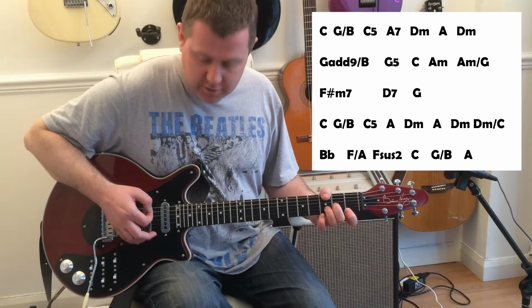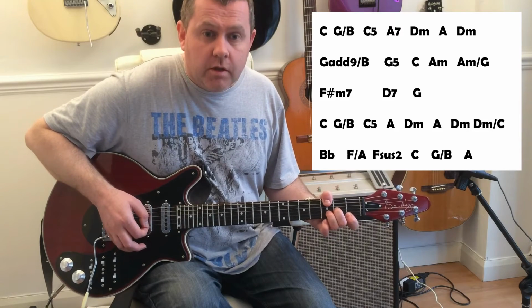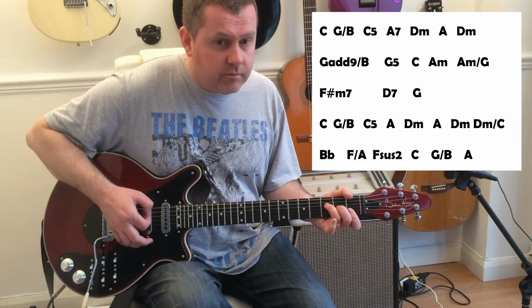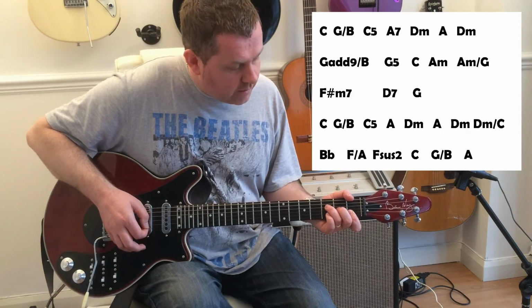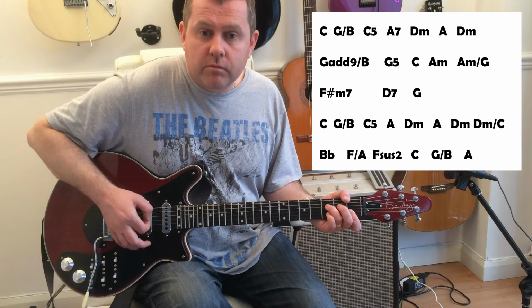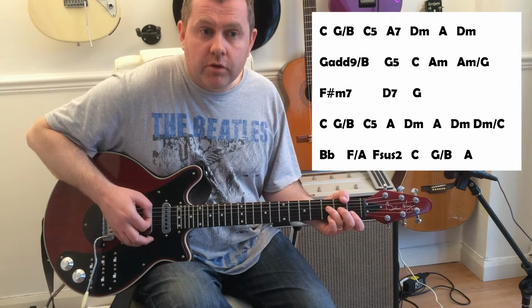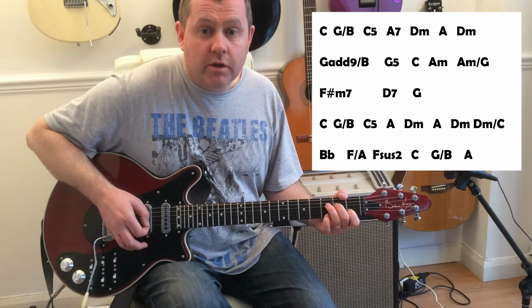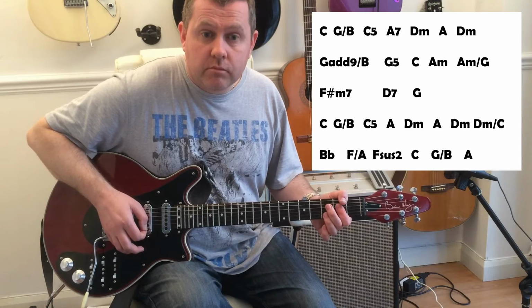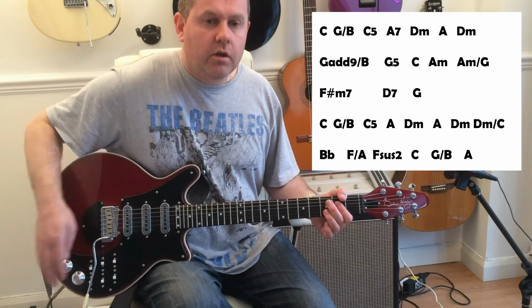D minor/C, to a B flat, F/A, take our middle finger off for an F suspended 2, to a C, G/B, to an A, leads us to our chorus. So play that through again.